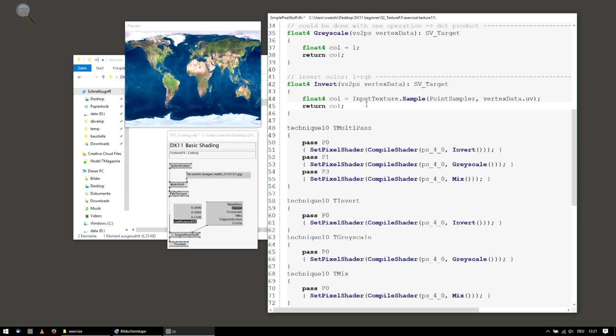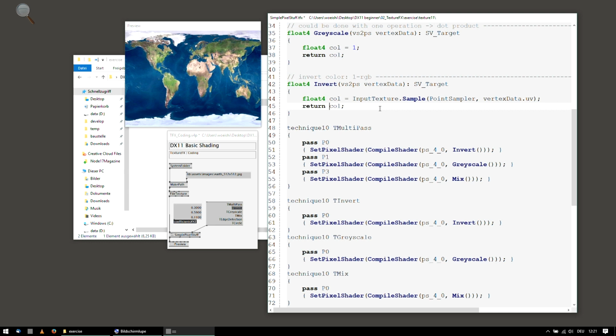So here we now got the texture being displayed, but as you may be able to tell from the label of the technique, we want to invert it and just invert all the channels of the texture. So that means, who knows what I have to do? Any suggestions? You could subtract the color RGB from 1. Yeah. 1 minus R, 1 minus G.